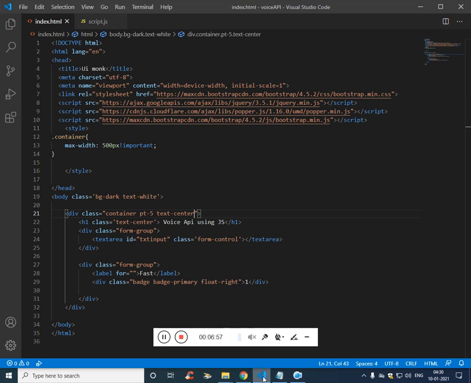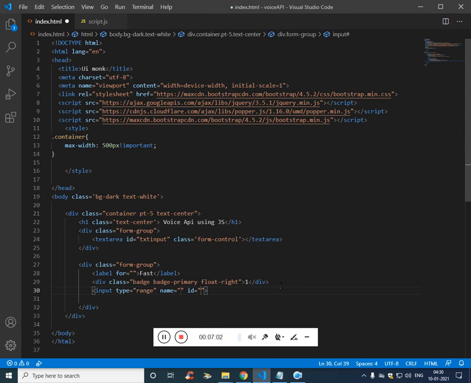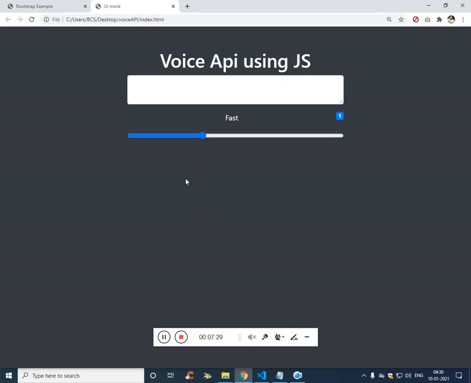Then we need a range slider with input type range. We don't need name. Rate input, class form-control. We just need to give a minimum value of 0.5, a max value of 2, and the step to jump 0.1, and the value is going to be the neutral 1. Let's see how it looks.